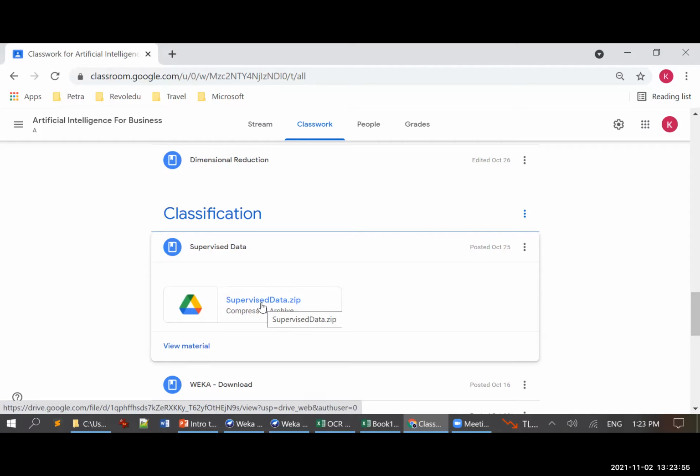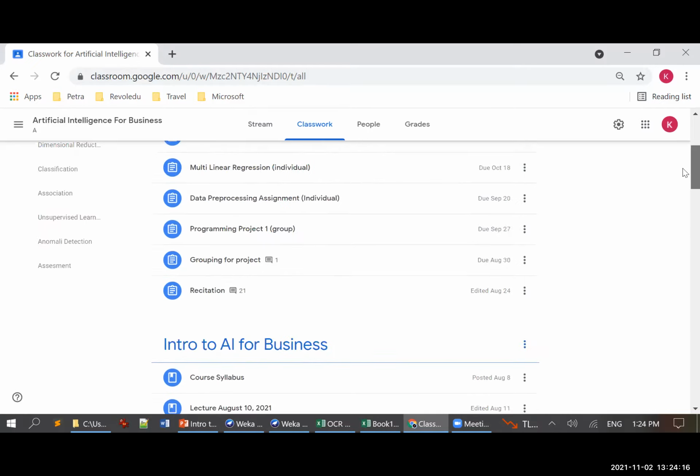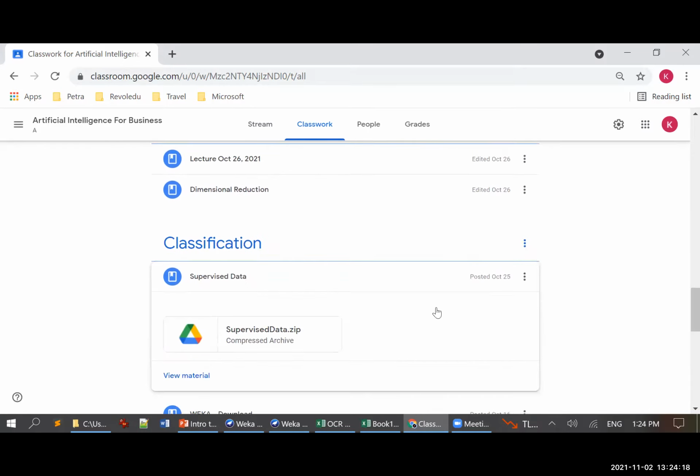After that, you run. You get 100% for each, or as high as possible. Then you save the result and submit it in the assignment. So, supervised data.